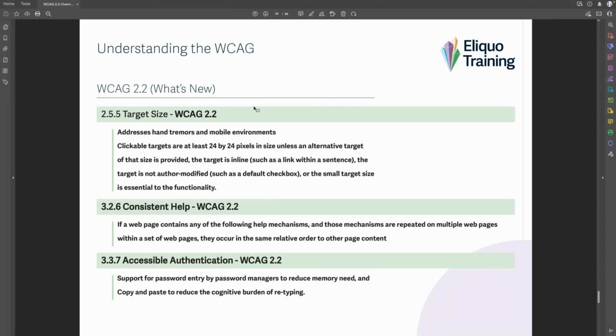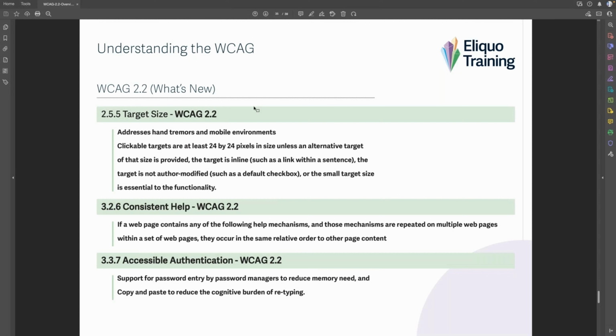Now, again, that means if we go from a desktop view to a mobile view to a tablet view, it needs to be, again, consistent where we can find the help. You can't have the help at the top right on a desktop, and then on a mobile, it's all the way at the bottom. You want consistency between screen sizes as well. So no matter what size we have, reviewing the content, there's a similar location to find the help.